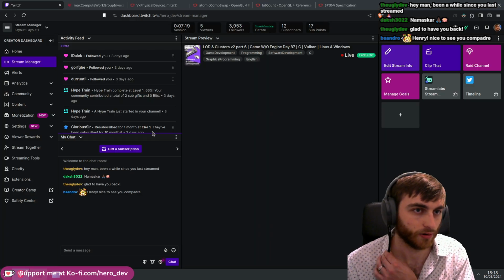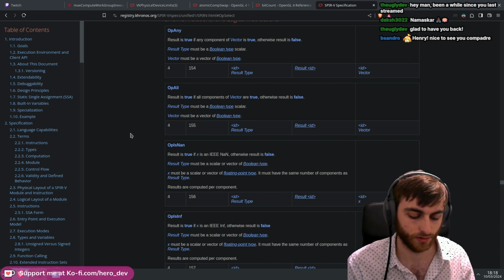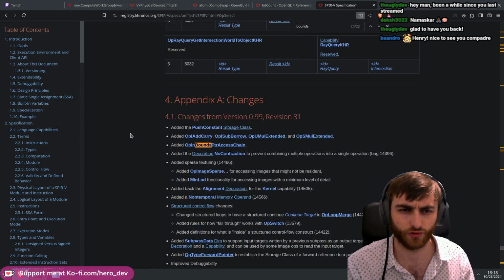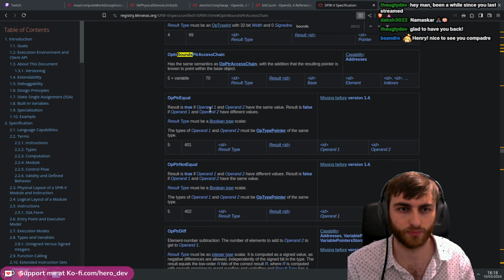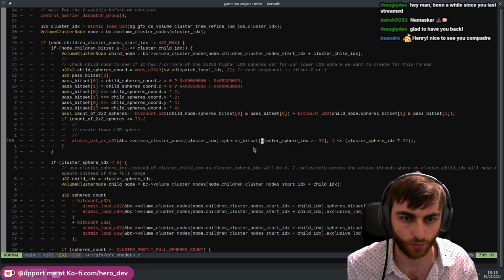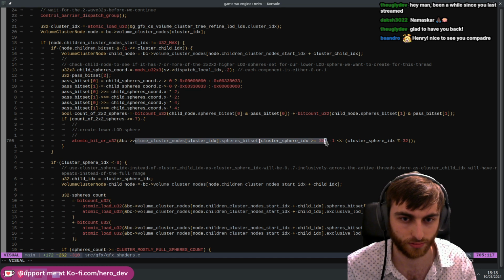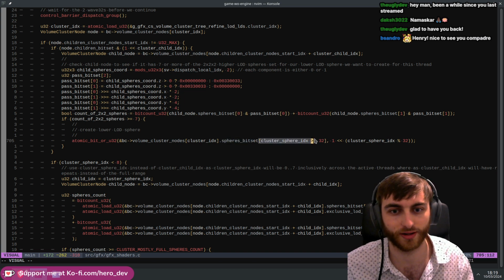The reason it errored is because SPIR-V has what's called a bounds pointer access chain. This is basically get element pointer in LLVM, and all of this expression turns into one of these instructions. It basically says, compute me a pointer from the base address of this, given array indices, field accesses, more array indices.